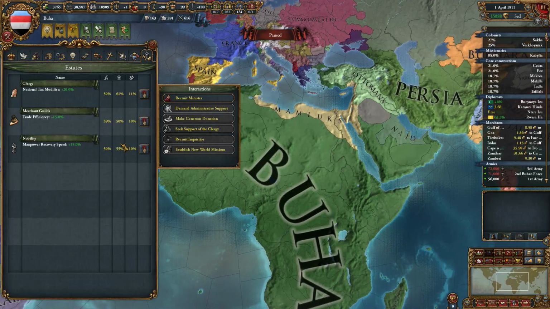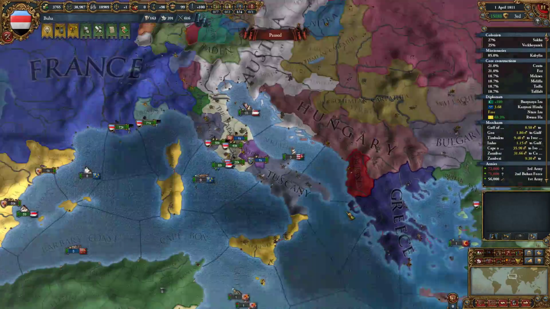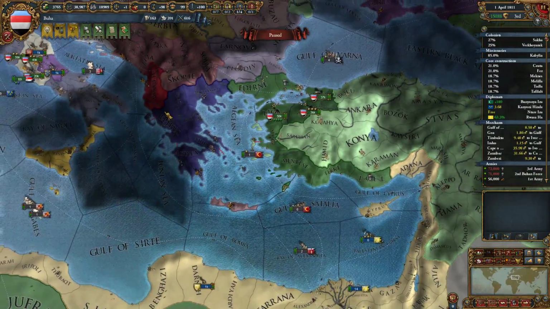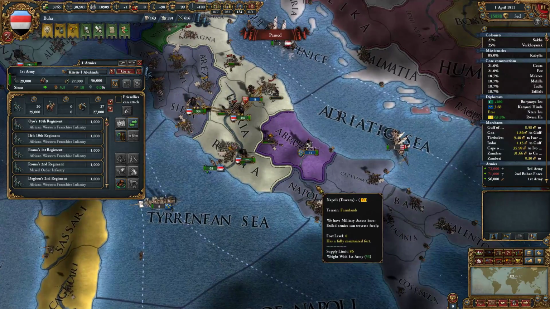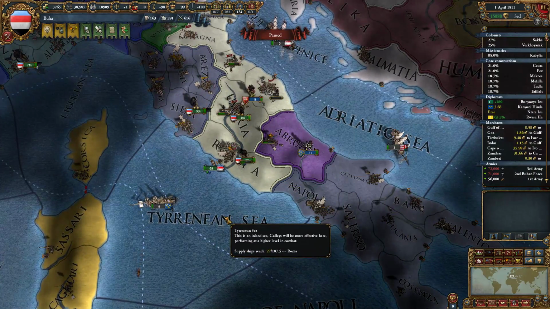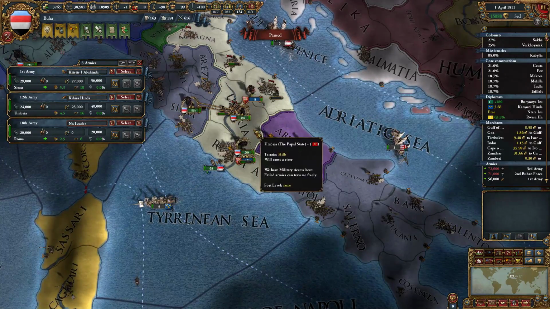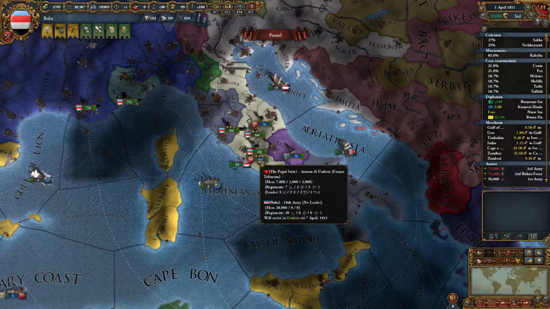Any chance our estates are ready to go? No, not really. We don't have tons of manpower, but we should generally be okay. We're preparing to declare war on the Ottomans. They have allies with Tuscany over here, and we are going to be in a good position to deal with that. I'm going to actually tell everyone to group up here so they can split them up, because we've got a bit of a mismatch with some of our numbers.